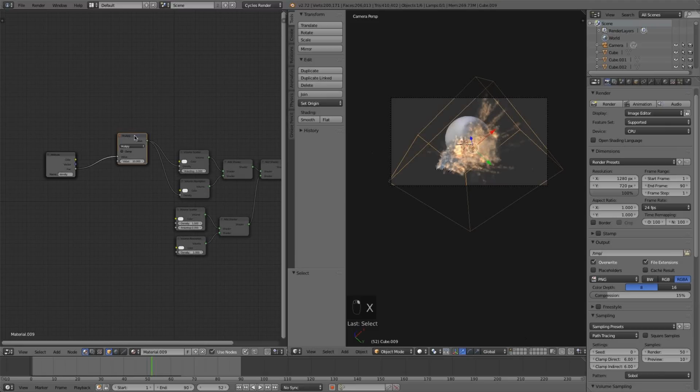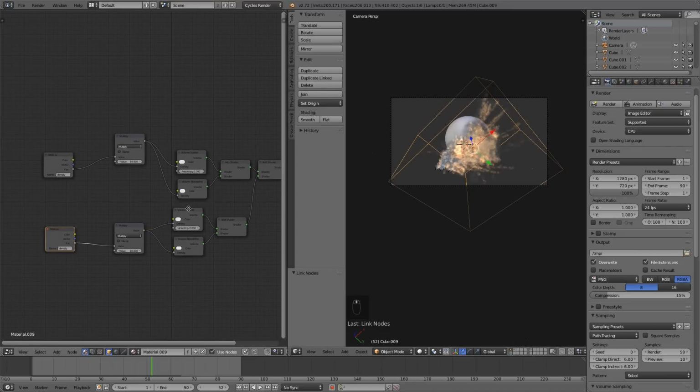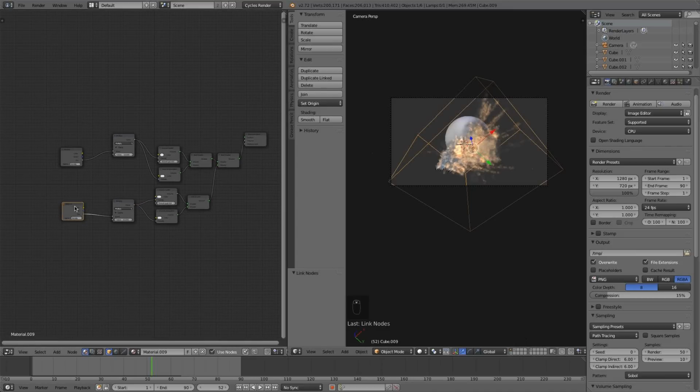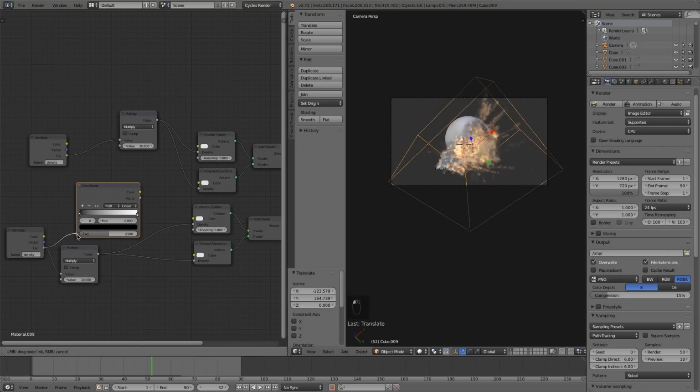Very good. And what I'm going to do now is add in the color of the smoke. So I'm going to Shift A, add in a color ramp. Now this is the color of the fire, I should say. Connect the factor to the factor, and the color to the color of both these. There we go. And I don't know if we need the volume absorption plugged in, but it can't hurt. You might not need it, but I'm just going to go with it for now.